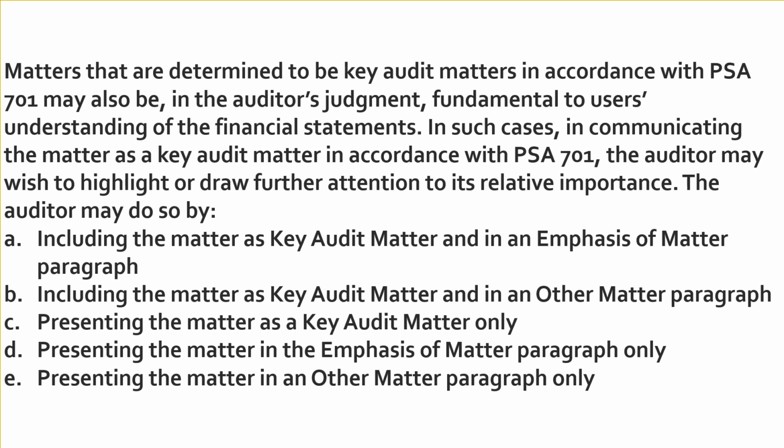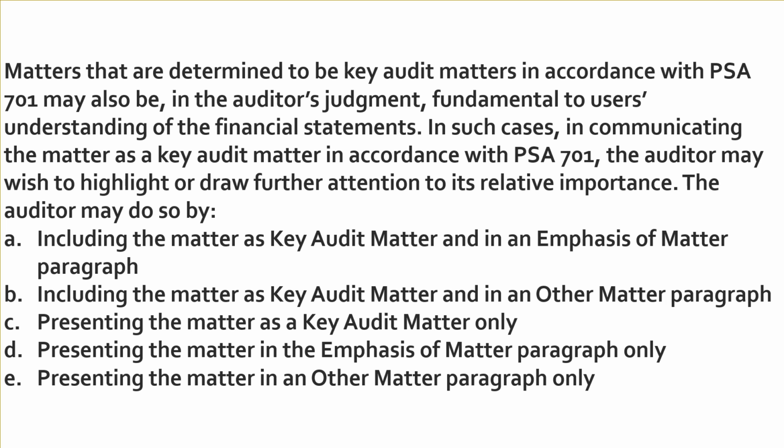Another question. Matters that are determined to be key audit matters in accordance with PSA 701 may also be, in the auditor's judgment, fundamental to users' understanding of the financial statements. In such cases, in communicating the matter as a key audit matter in accordance with PSA 701, the auditor may wish to highlight or draw further attention to its relative importance. The auditor may do so by... so essentially the question is, how do you highlight a CAM? Now, we know EOMs and OMs are intended to highlight certain things, right? EOMs to highlight things that are found in the notes, OMs to highlight things other than those found in the notes.